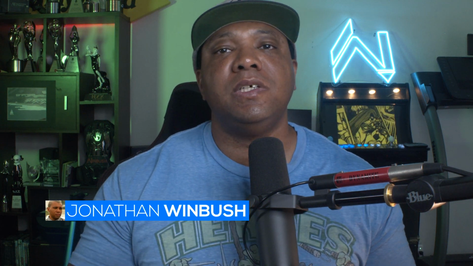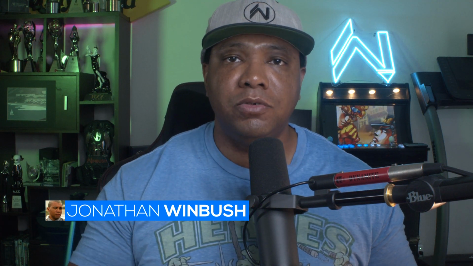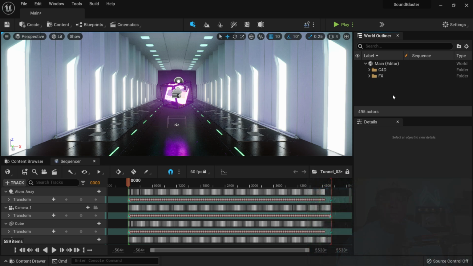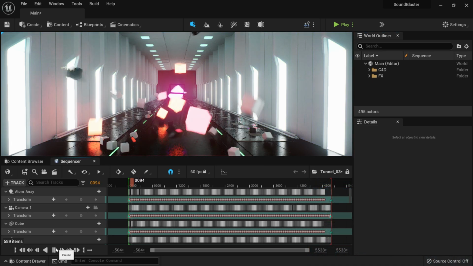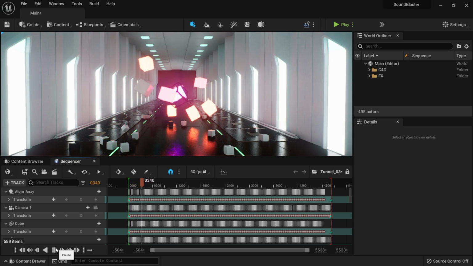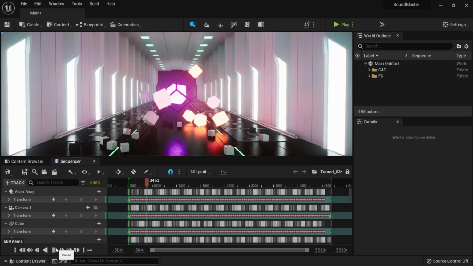And today I'm excited to show you guys how you can properly render out of Unreal Engine, for those of you that don't know how to do it. So without further ado, let's jump right into it. Now for this example, I'm using Unreal Engine 5, but you can still use these steps in Unreal Engine 4 as well. And so I have my scene right here. If I click on play, I just have a little scene that I built in Cinema 4D. I brought everything over to Unreal Engine, and let's say that everything is ready to be rendered out.